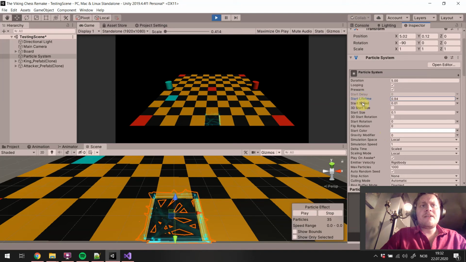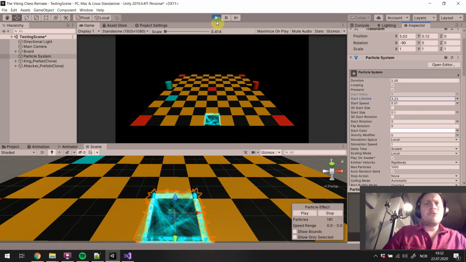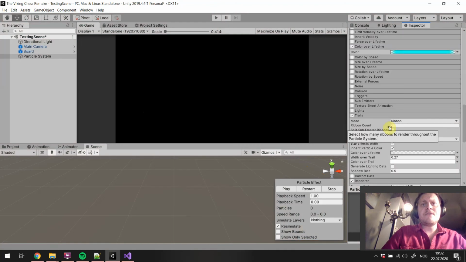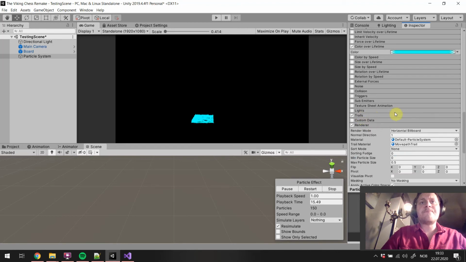let's try to modify the lifetime. To a little bit higher, then it starts to look like it's glowing, and yeah, it's starting to look pretty cool actually. So let's say 3 in lifetime, and what was it, 1, and width over trail. Ooh, that was a bit too much. Yeah, 0.5. Cool. Maybe we should just start there and try to use this guy.